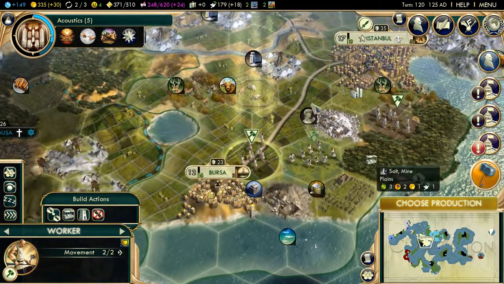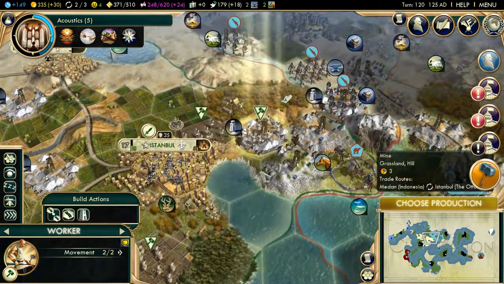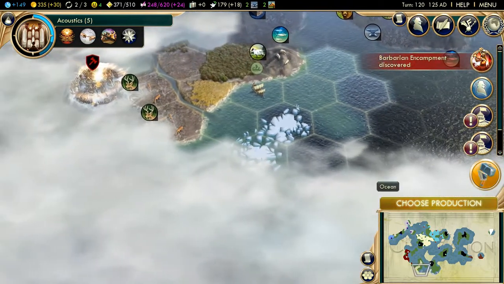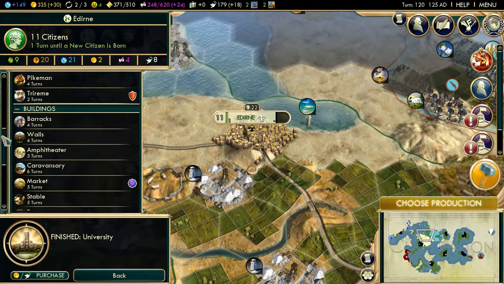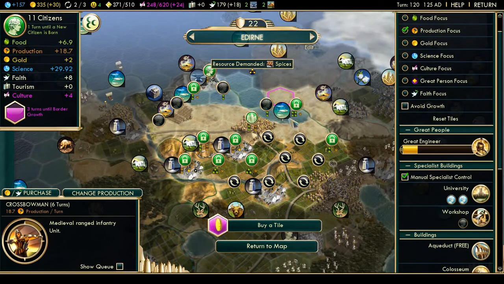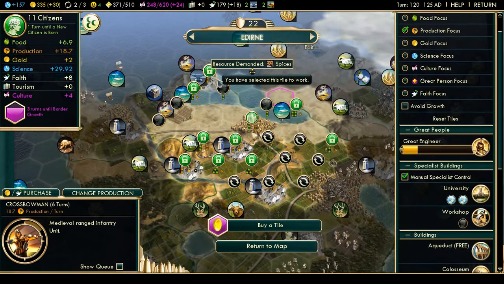Yeah, clear that one. Can we? Yes, we can. You go here. Wow, look at that one. Okay. Barb camp there. Yeah, okay. Maybe we should go for some. Okay, I won't actually. I want the extra faith there. I think I really need it now.